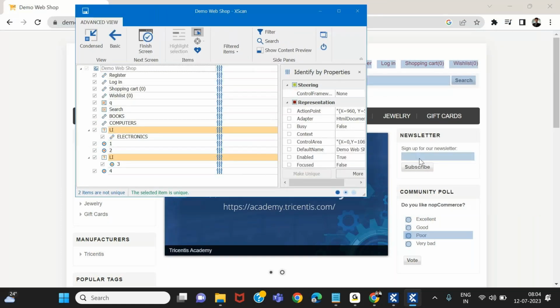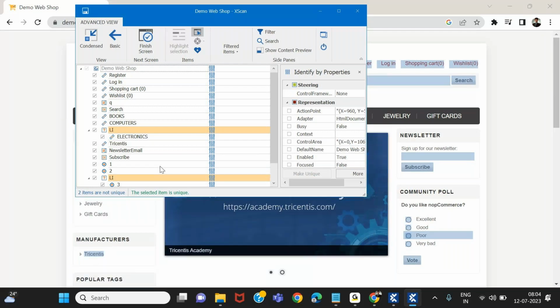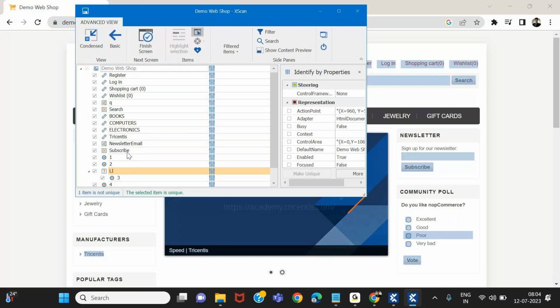So I can take as many objects as are available on the screen, and it is always advisable that you take almost most of the objects which are actually in use, right? And you can take them and create one module. It's okay if you don't get everything at once.